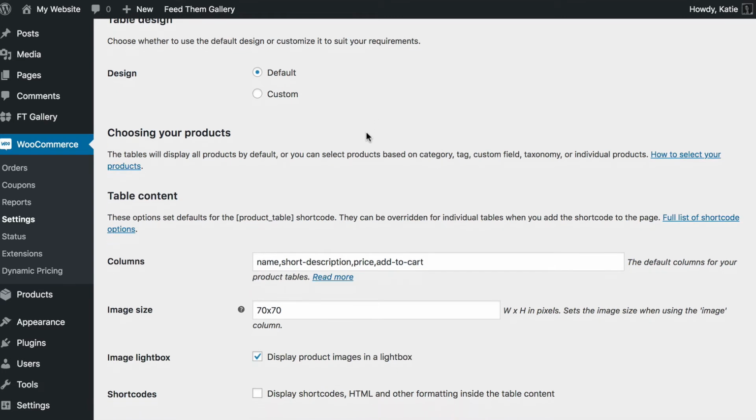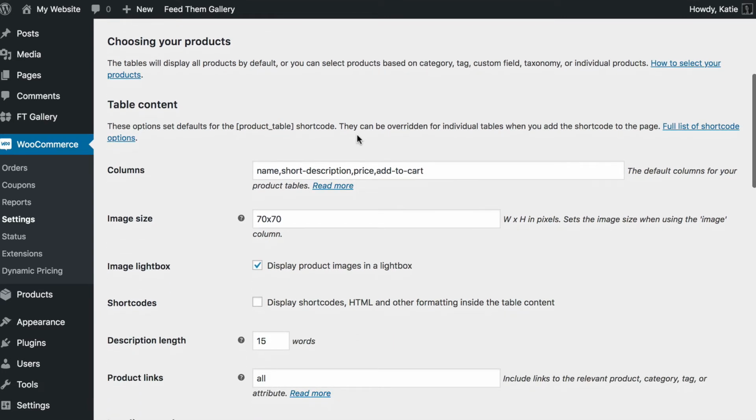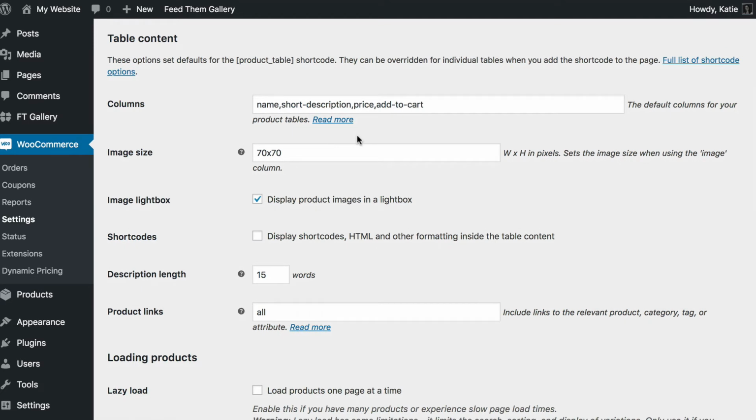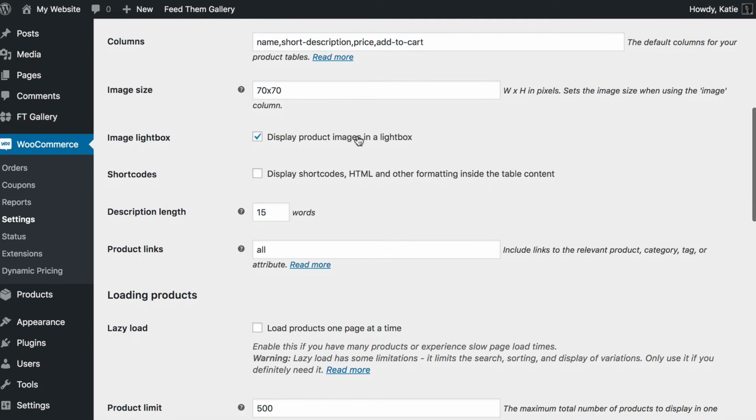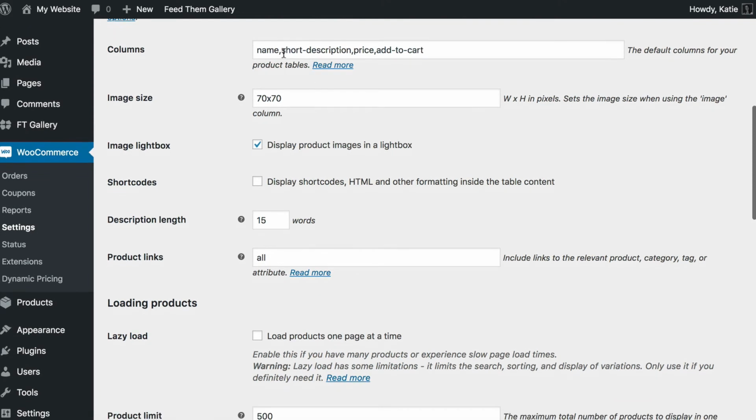And then the next thing to do is to go through the options and choose how you want your order forms to look. So you can choose your columns, and I'm going to keep it quite simple because what matters is the image and the price and the ability to buy. You probably don't want things like descriptions for selling photos. You can do, but probably not, because they're visual products. People can see the picture, they know they want it, and that's all they need.